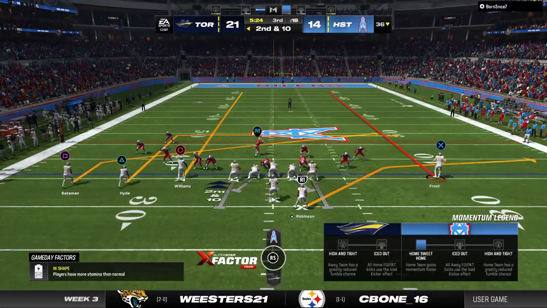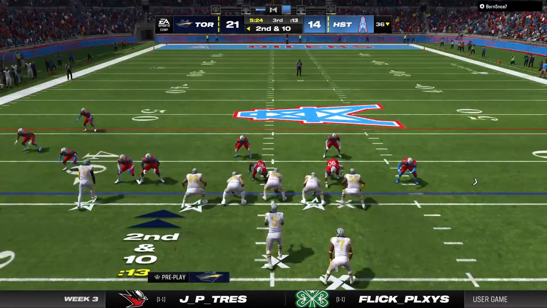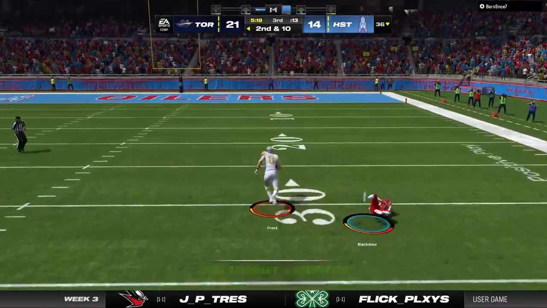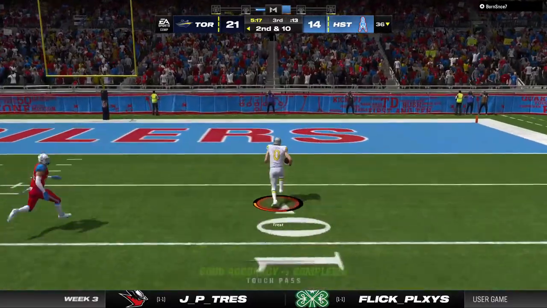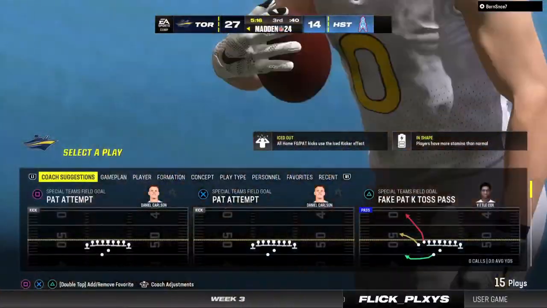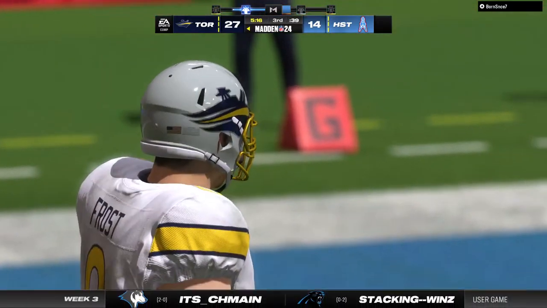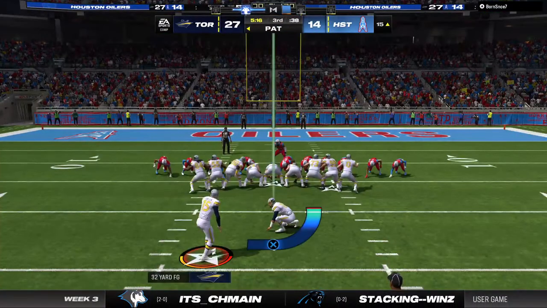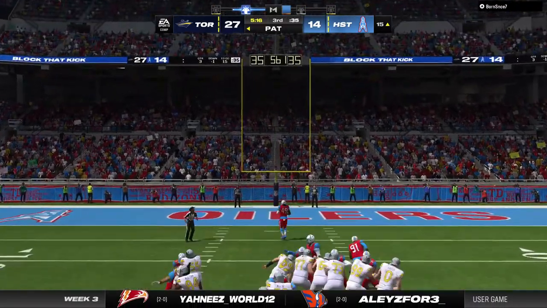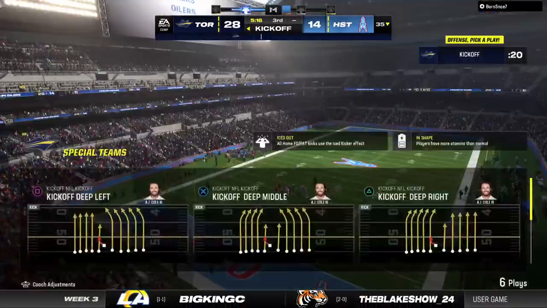In motion goes the tight end. Now Richardson, and that's caught inside the 35. Touchdown! A big play there. His third touchdown of the season, all coming in this game. And the Dreadnoughts go up by two touchdowns. Extra point by Carlson, up and good, and the lead now up to 14.